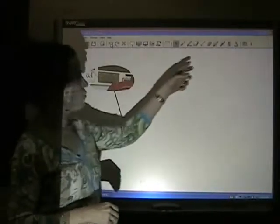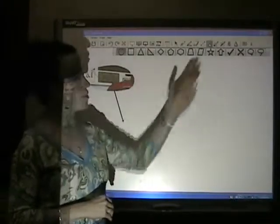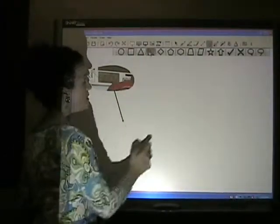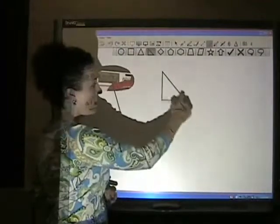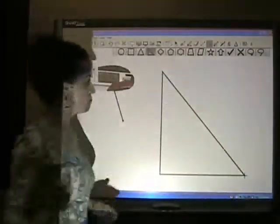The next button over is Create a Shape. The Create a Shape allows you to insert whatever shape you like onto your lesson plan. I'm going to choose this triangle. You simply pull it down to make it as large or up as small as you like. And then when you let go, it's set.